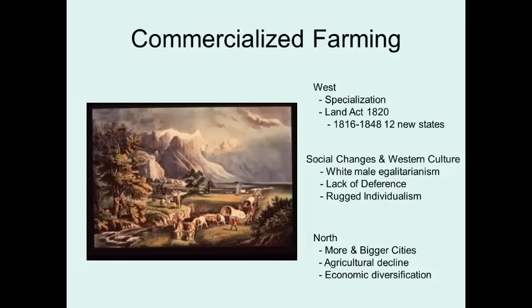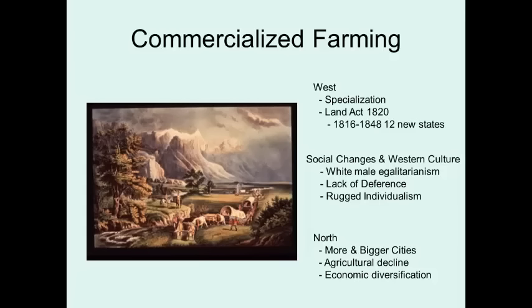Another change that commercialized farming is going to do to the North is that New England was never really a great place to farm. It was kind of cold and rocky. It's not great. But with the opening of Western agriculture and with the means to get that agriculture to the North, we are going to see a decline in Northern agriculture. That's not to say it disappears. Even to this day, there are still plenty of farms in the North, but it becomes a lot less important and it becomes a lot less numerous. So agriculture is going to decline in the North.